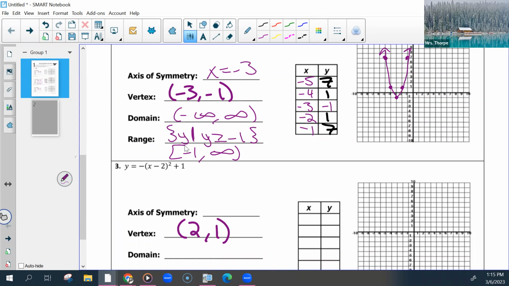Okay, so all that other stuff is the exact same as what we were doing before, it's just you don't have to do the work because you're given the vertex. Could you still put this in the calculator and find the vertex from your table or your graph? Sure. But you don't have to do that if you're given it. Any other questions about vertex form?